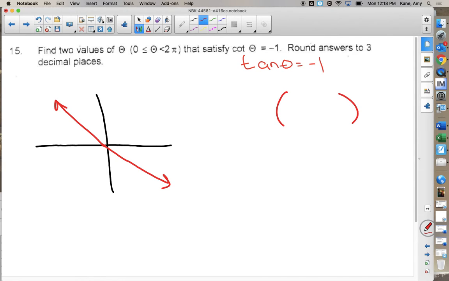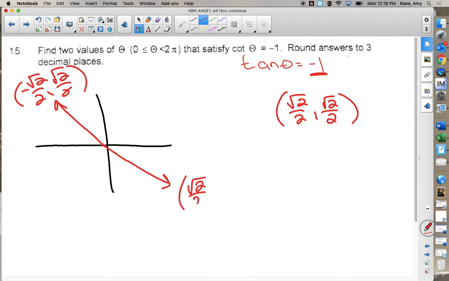Yeah, so I would get an answer of -1 or +1 if the x and y are the same. So this is from the unit circle. The only way I can get a -1 is if x and y are the same, and they're the same at this ordered pair, which is the same ordered pair that we had on that little sheet that we did. Any angle that had that same value would give me a tangent that's the same. So in the second quadrant, I would have a -x, and in the fourth quadrant, we would have a -y.